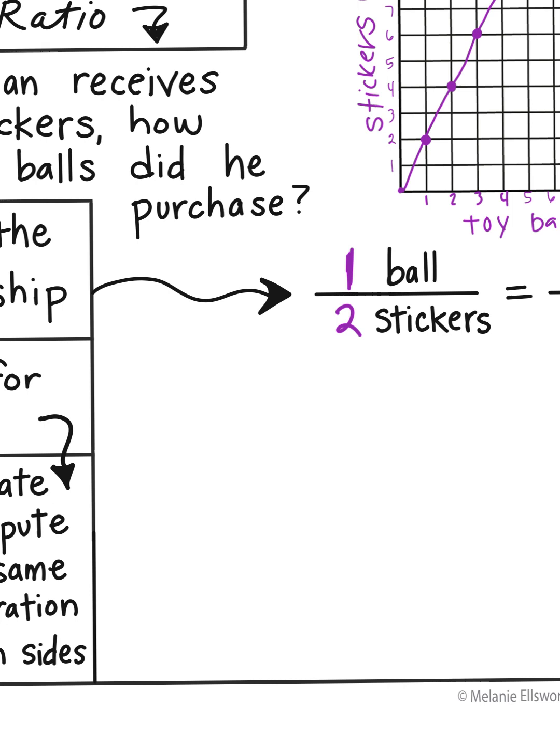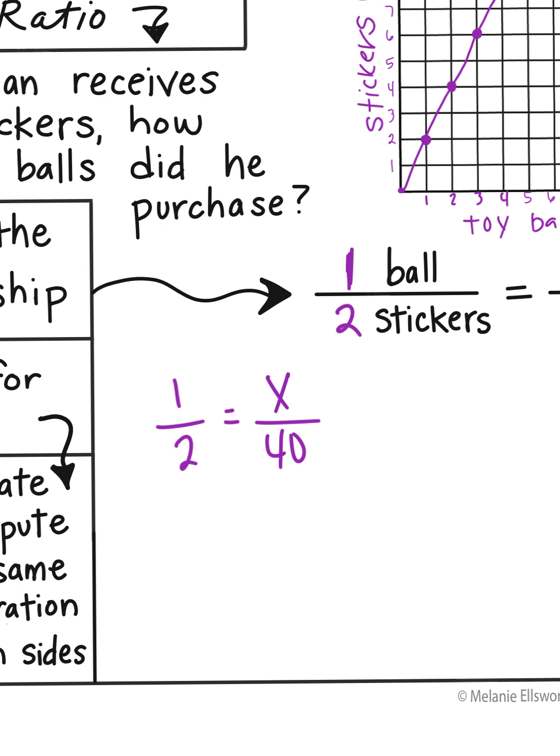So what did I do to 2? Hold on, I'm going to rewrite this down here. So this is what my ratio looks like right now. This is also what we call a proportion. You'll do a lot more of this when you do 7th grade math next year. You'll do tons of proportions.